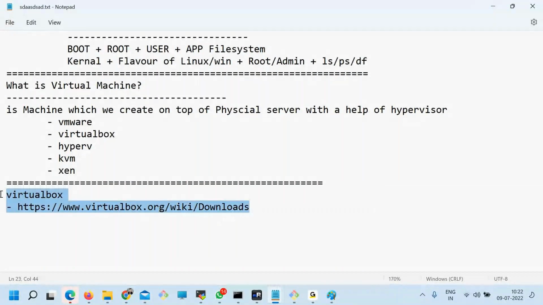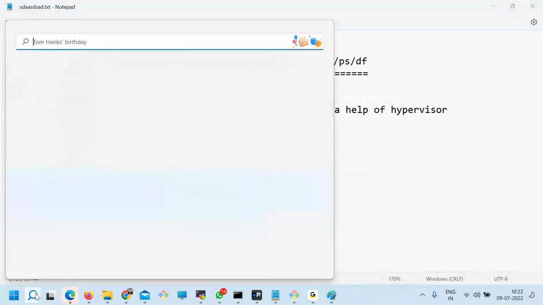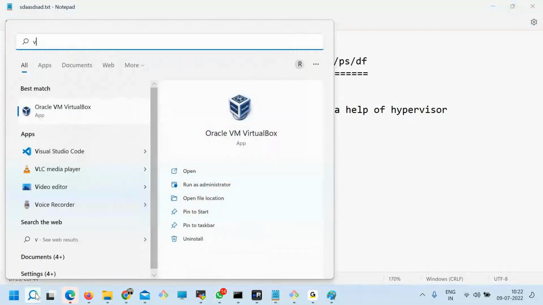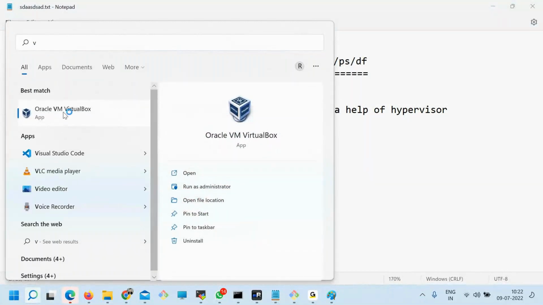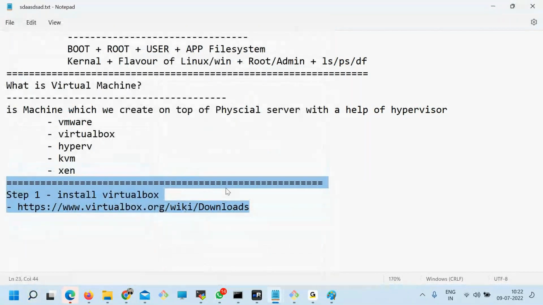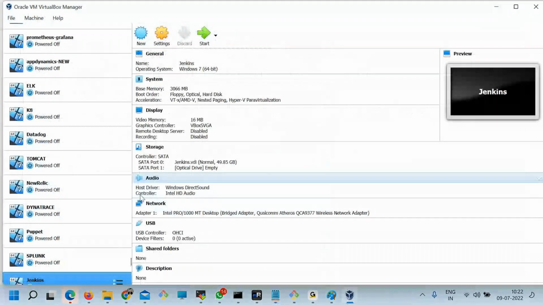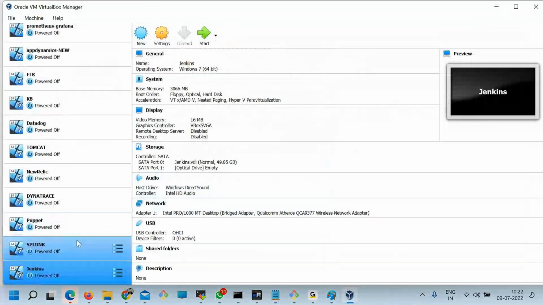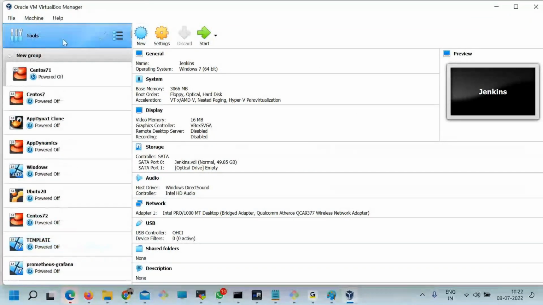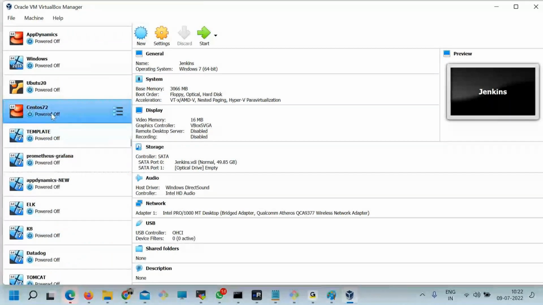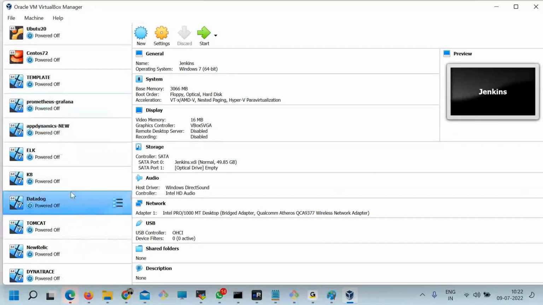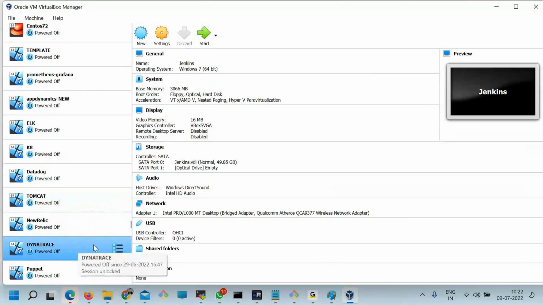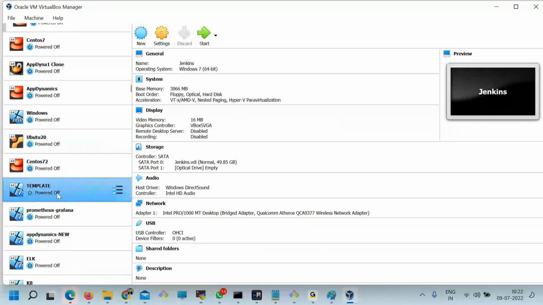So I download this, step number one. Step number one, install VirtualBox, and you will do that. Now, if I open VirtualBox 9.1, this will be the tool, Oracle VM VirtualBox. Okay, see here. You look at this, I have so many VMs actually. You see that I have a few VMs for CentOS, Ubuntu, and Kubernetes, GitLab, New Relic, Dynatrace. So I have different sessions, right? So different VMs I created.